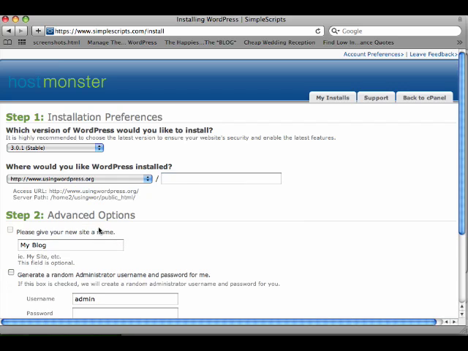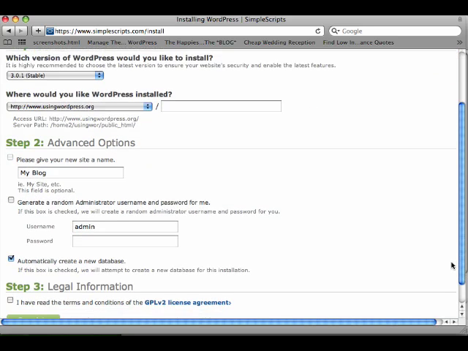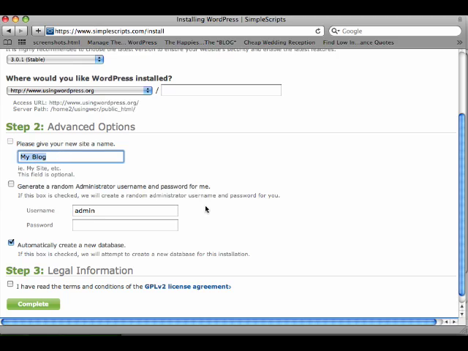Here we go, advanced options. Click on that, because you want to give your site a name instead of the default, which is My Blog. For example, if your blog is about traveling around the world, you may want to say My Travels Around the World. This site that I'm building will be about all the cool little things I do with WordPress, because I just love it. So I'm going to put some tips, some posts about tutorials, videos, things like that. And so I'm going to call my blog Using WordPress, just like my domain.